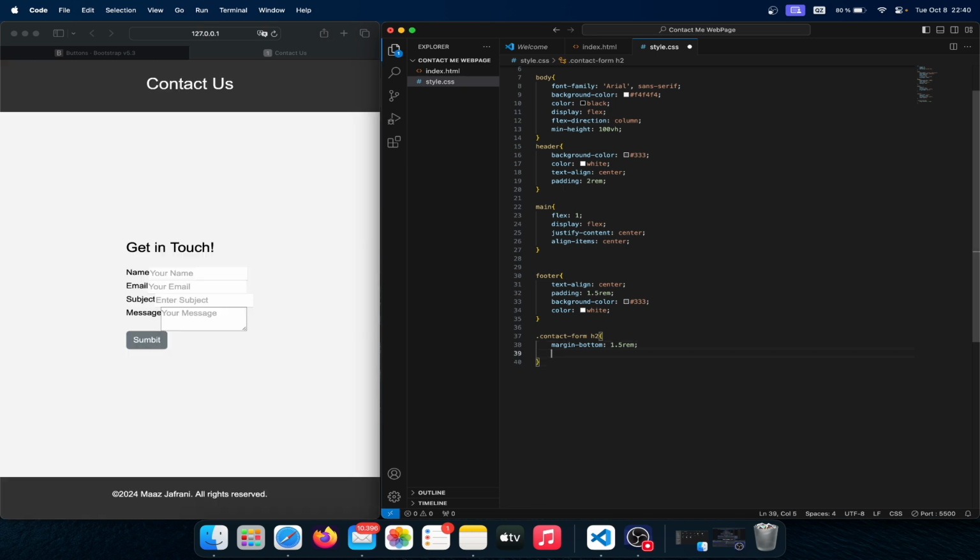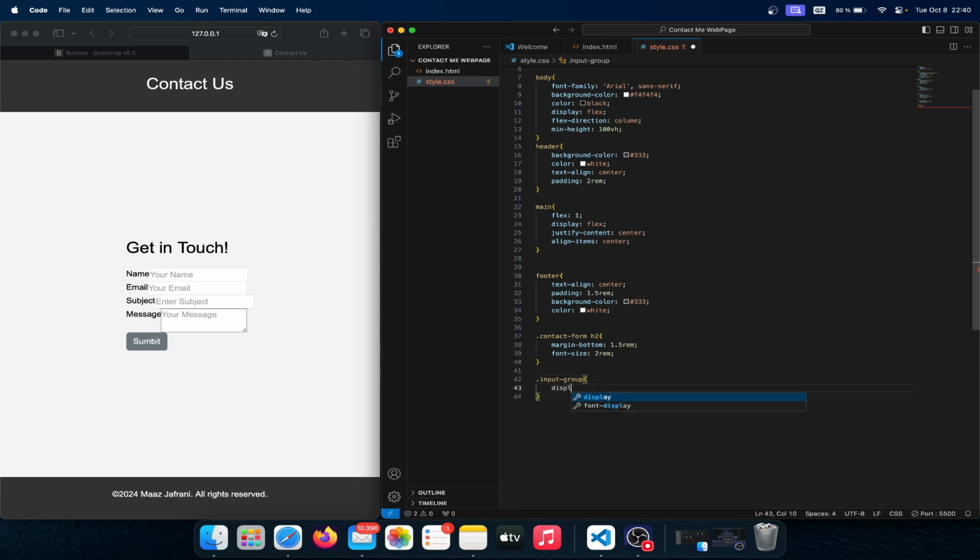Then I'll write its font size to be, let's say, 2 rem. Okay, this also looks good. And then I'll do the styling for the input group.